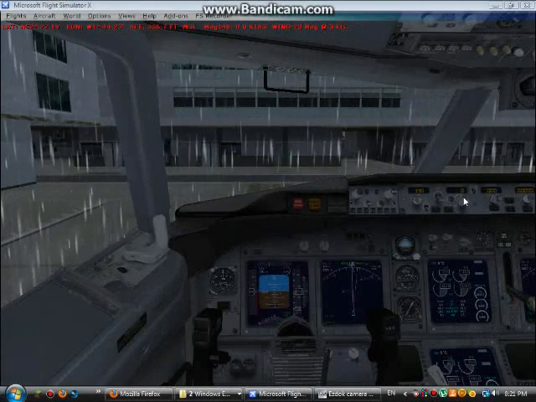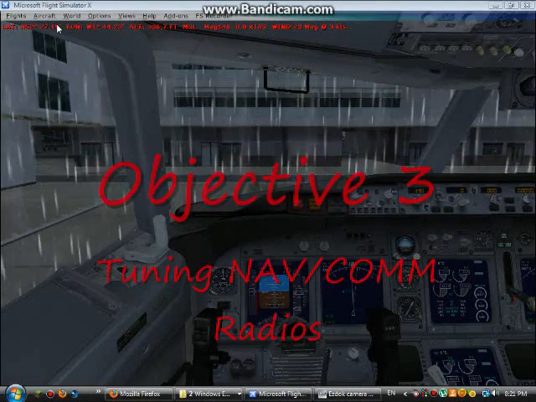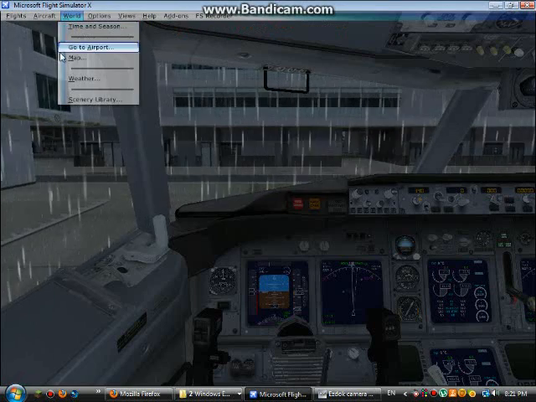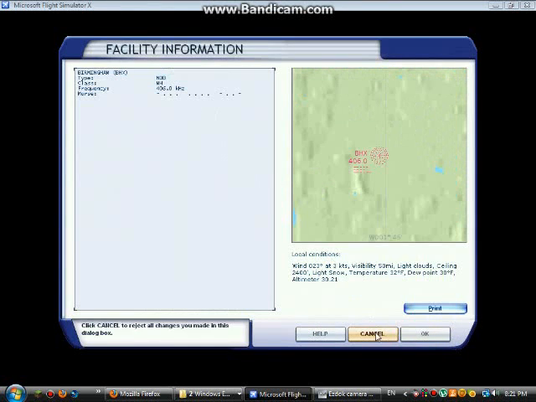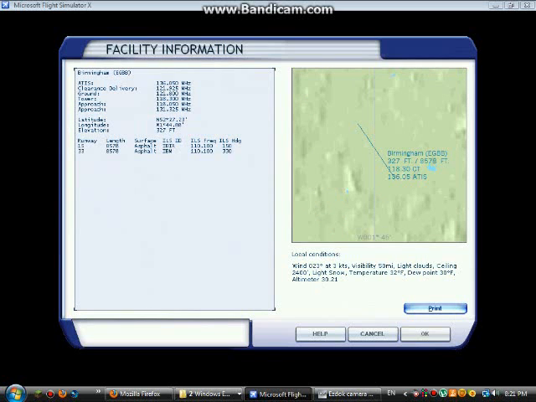Okay, now for the next part, which is tuning your nav and comm radios. Let's get rid of the air terminal information, hopefully, if I click on it. There you go. Now we need a frequency. Let's go to the map, and we're going to get the tower frequency for Birmingham. That was the wrong thing that I clicked on. We want airport, and this is the facility information for Birmingham International Airport. We want tower. 118.30 is the tower frequency, so let's tune that into the radio.